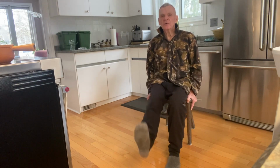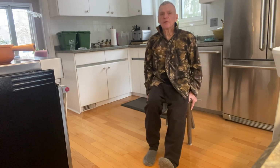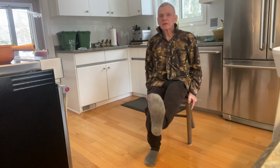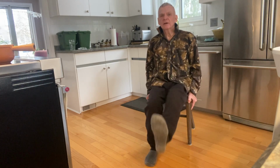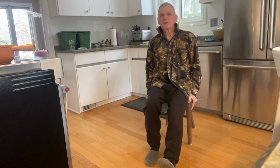About 10 of those. Good, let's switch to the other leg, which comes out straight. This one is bent and flat on the floor for stabilization. Sit at the edge so I can free up my hamstrings, and then sit up straight as you do this. Don't lean back, don't lean forward. Lift the leg, take your time. Try to do around 10. Breathe comfortably. Straight leg lifts.